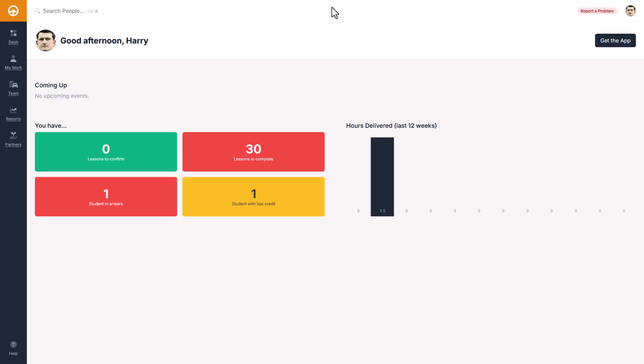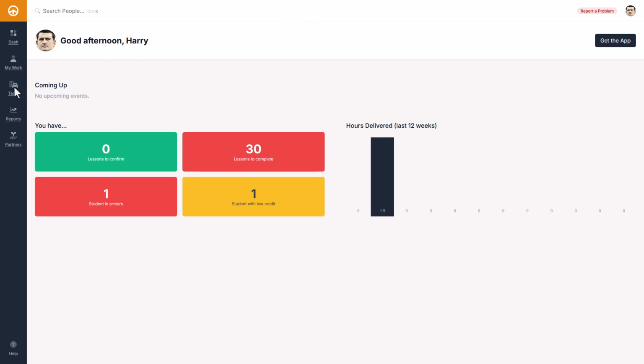Inquiry management for teams is designed to enable you as a school owner or administrator to deal with incoming inquiries, put them on a waiting list, allocate them to instructors, or discard them if they are not suitable. It also enables you to transfer students between instructors or return them to the waiting list if required.